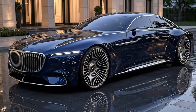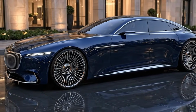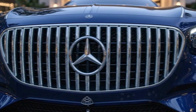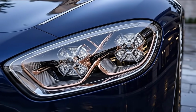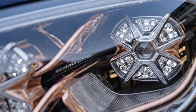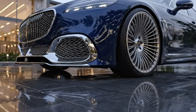From the very first glance, the visual impact of the S900 is utterly mesmerizing. The front fascia is dominated by a completely reimagined, towering Maybach radiator grille featuring illuminated vertical slats and a glowing outline that pierces through the darkness. For the first time, subtle touches of genuine rose gold are intricately woven into the twin-star headlamps, complementing a gleaming chrome lower fascia stamped with the iconic repeating Maybach pattern.